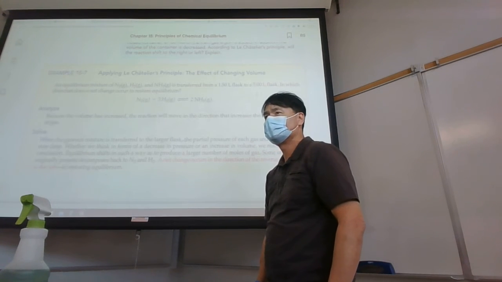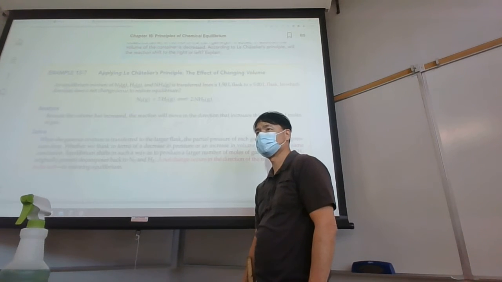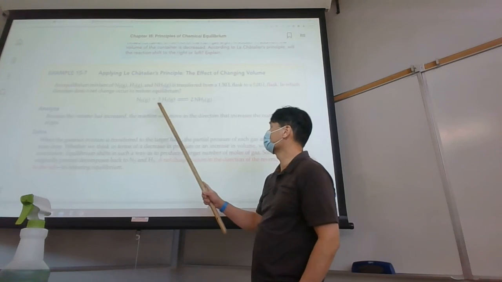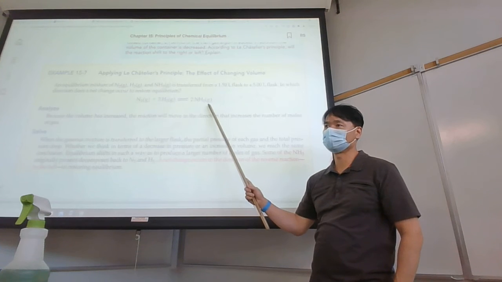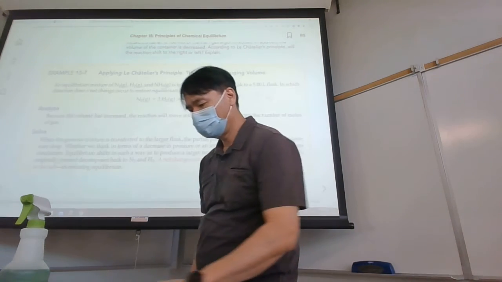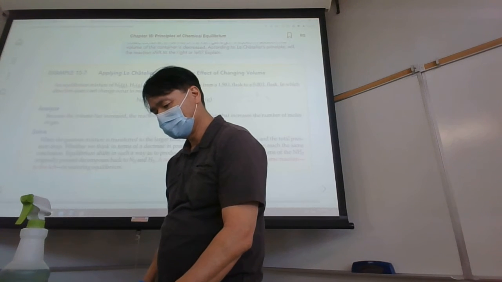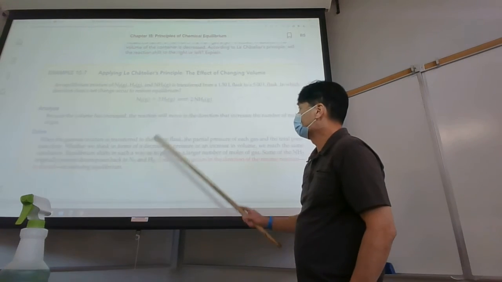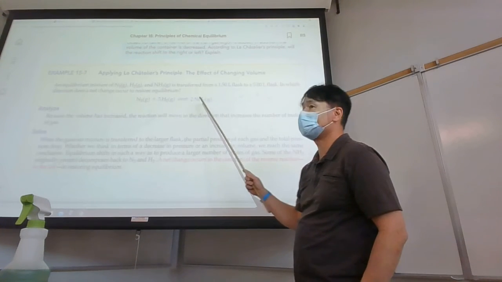Right. Should we do it at higher pressure or lower pressure? Smaller volume means higher pressure, right? Higher pressure would be better for this. Higher pressure, smaller volume is going to favor ammonia. And so the people who made this successful commercially, Haber and Bosch, they did this at high pressure.